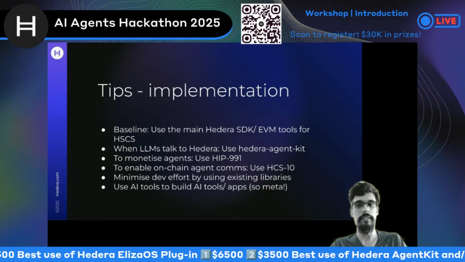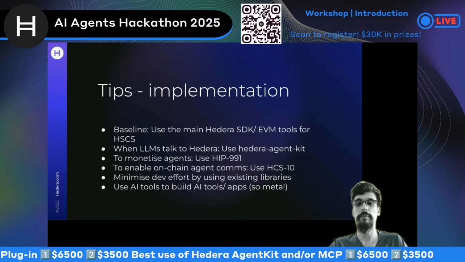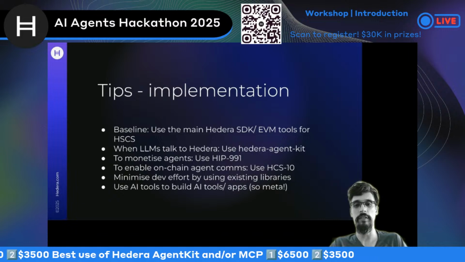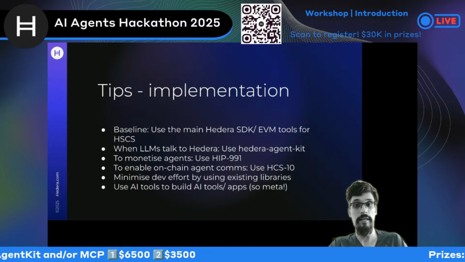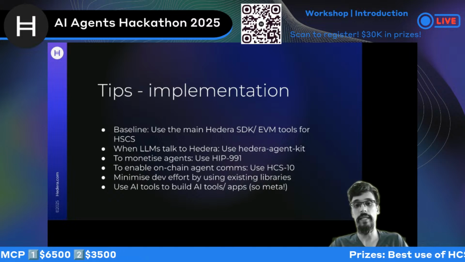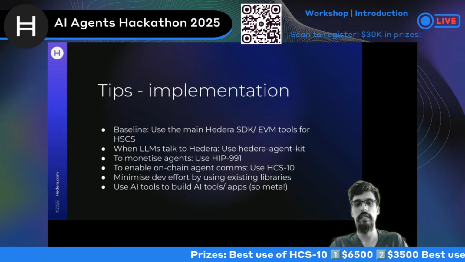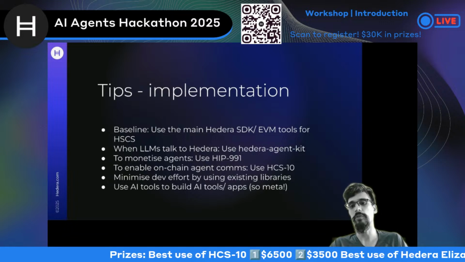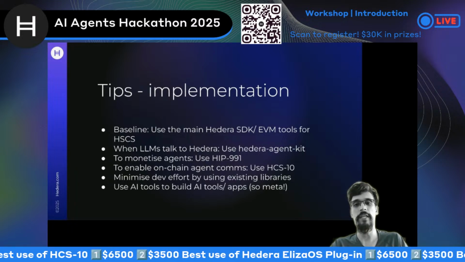Now, time for tips when building your project and about how to navigate the hackathon itself. As a baseline, in this hackathon, while it focuses mainly on AI and AI agents, remember that this is still a Hedera hackathon. And in that vein, you must build on top of Hedera. And that means that you must use the Hedera SDK or use EVM tools in the case of HSCS. If your project makes use of LLMs to interact with the Hedera network, make use of Hedera Agent Kit.